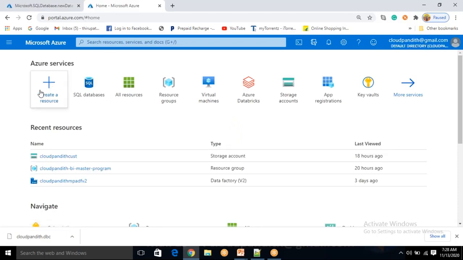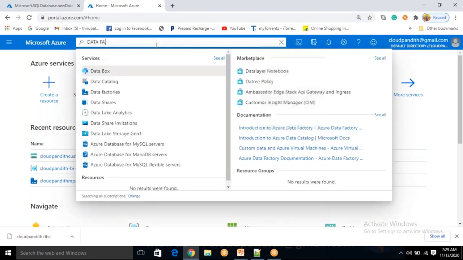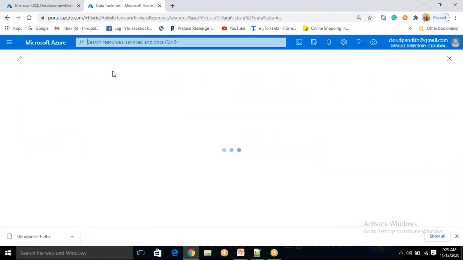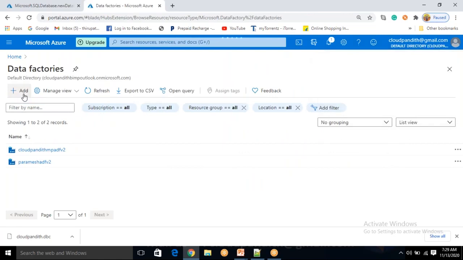So Azure Data Factory, how you can use it: just search for data factory here. Click on data factories, click add to create the data factory.